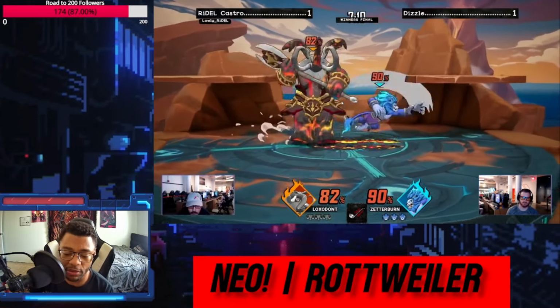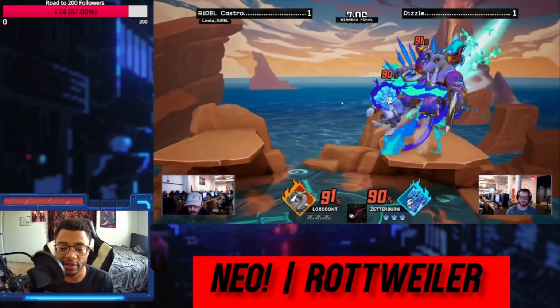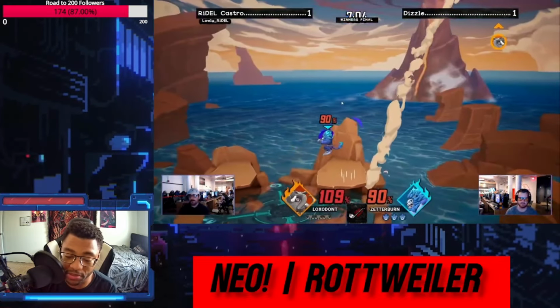So even if the wildfire streak doesn't come out, the initial hit still puts you on fire. That's what I'm saying. Zetterburn would just always put you on fire. He's always dealing damage. Oh, looking for a parry. Doesn't get punished, and has that back air up smash.